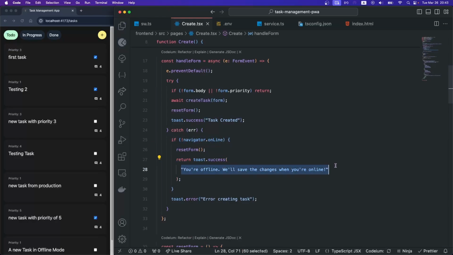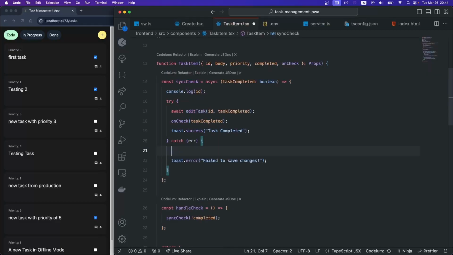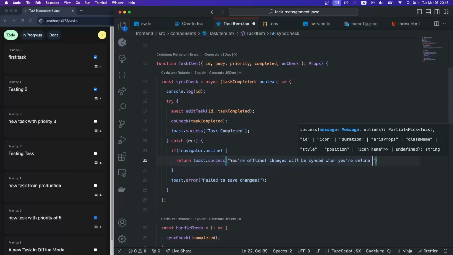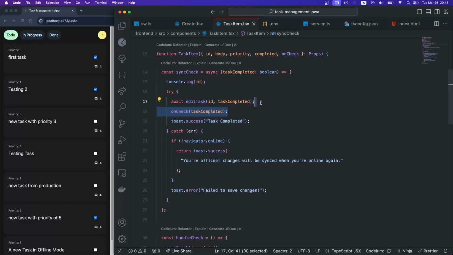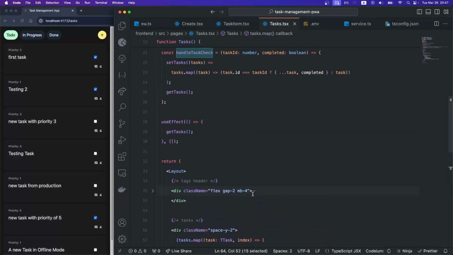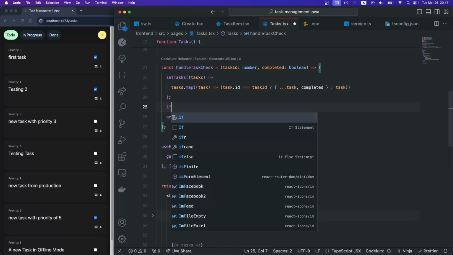We try to show a success toast and reset the form. We can also do the same UX improvement here in the task item. And we also need to check the offline mode here.